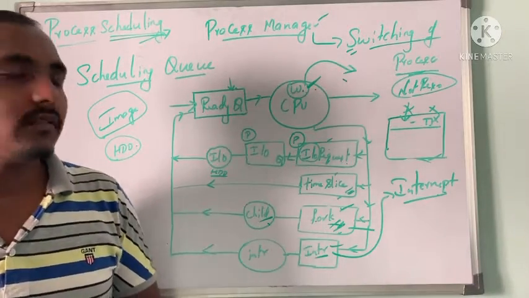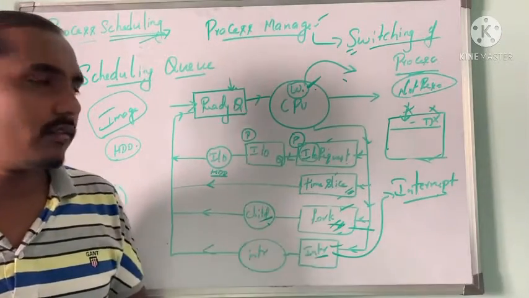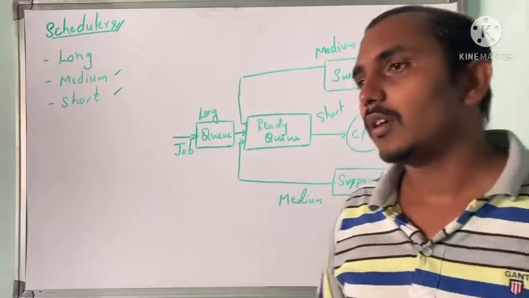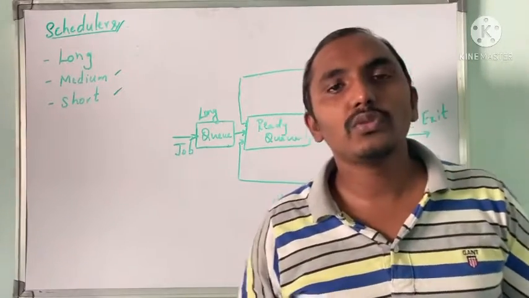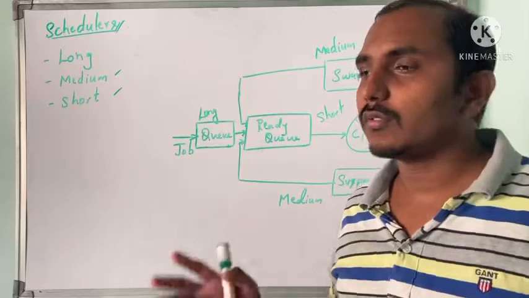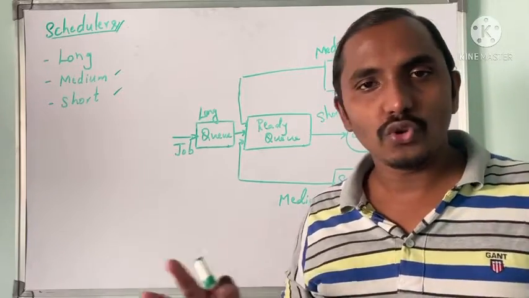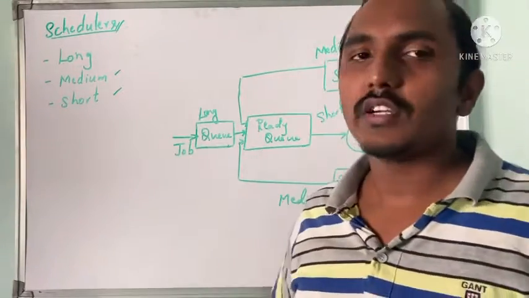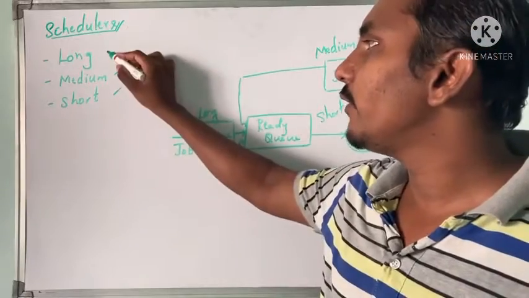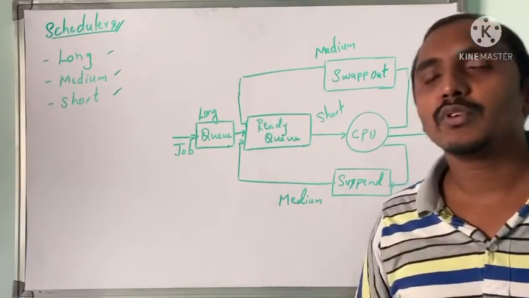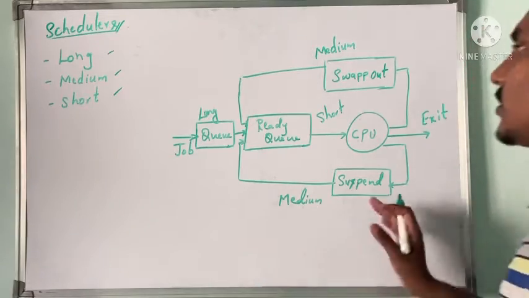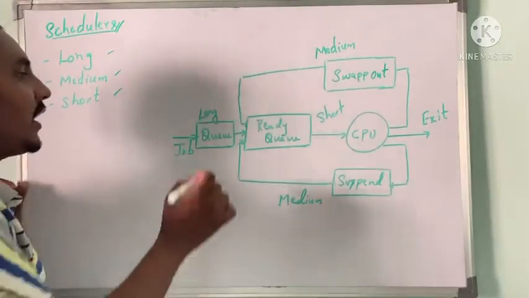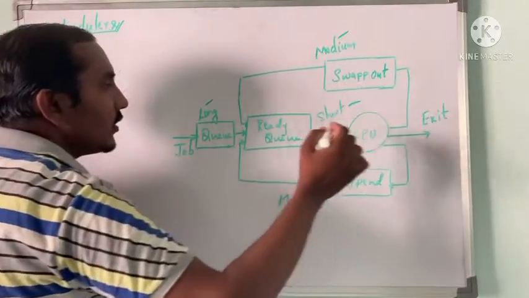I'll continue with the next topic. Since I need to draw one more diagram, I'll draw it in the next session. Coming to the next topic, schedulers. As I told you, we have discussed this. A scheduler is nothing but the process of selecting a program or given process for execution. From the list of jobs or processes, if we select one process for execution, that is your scheduler. We're going to divide schedulers into three types: long-term scheduler, medium-term scheduler, as well as short-term scheduler. As you can see in this given diagram, we divide the scheduler into these three types: long-term, short-term, as well as medium-term.